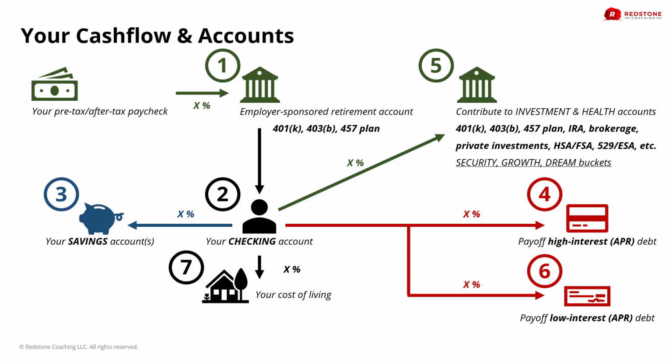So then number 7, after that, is your cost of living. So this might be 40%, it might be 50%, it might be 60%. And then after you pay for your cost of living, whatever's left over is your personal expenditure or fun money. And really this money, the reason I have it in black is that this money for your cost of living and your personal spending is going to be in your checking account. So you always want to at least have 1 to 2 months' worth of cash in your checking account.